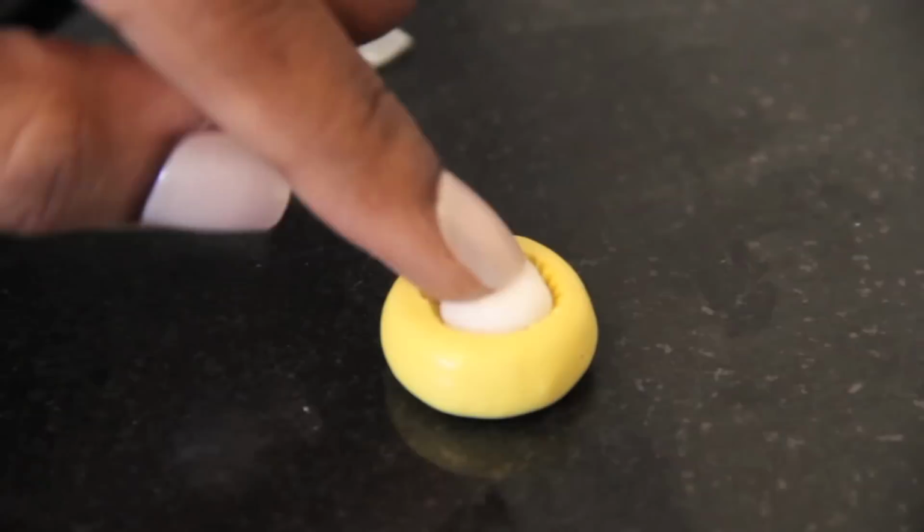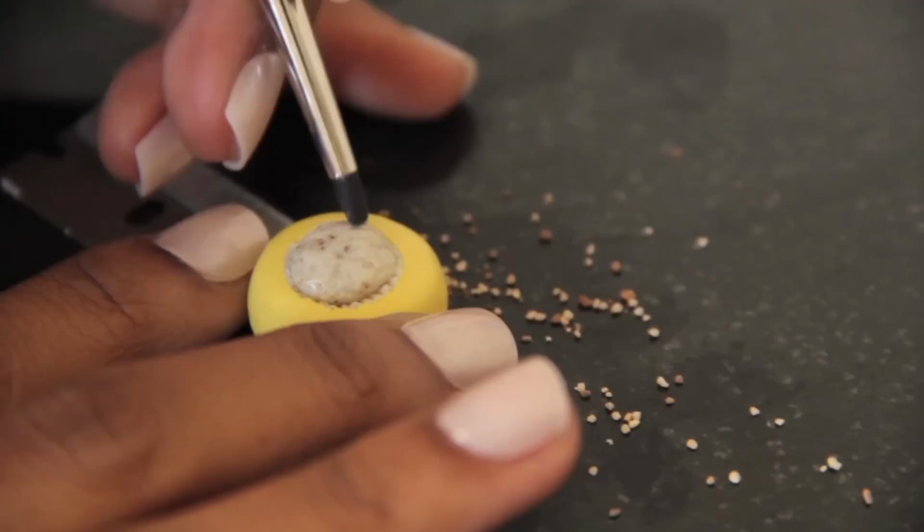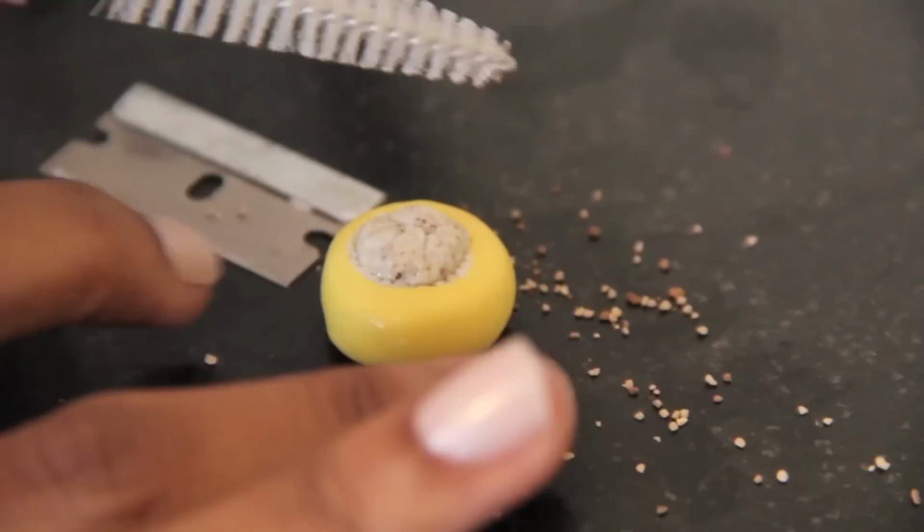Now I'm putting translucent clay into the cupcake mold, and I'm using a ball tool to just press it in. Then I'm using a needle tool to make the wrapper edges look really realistic. And I'm adding sand and little gravel pieces to some tan clay. And this is gonna look like a banana nut muffin. You can use different tools to add texture to the top of the muffin.